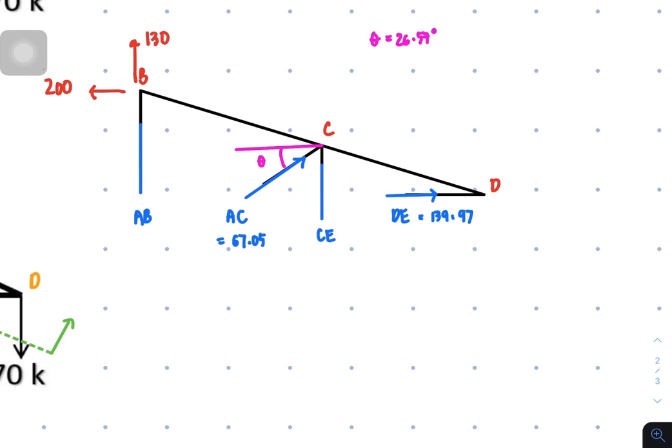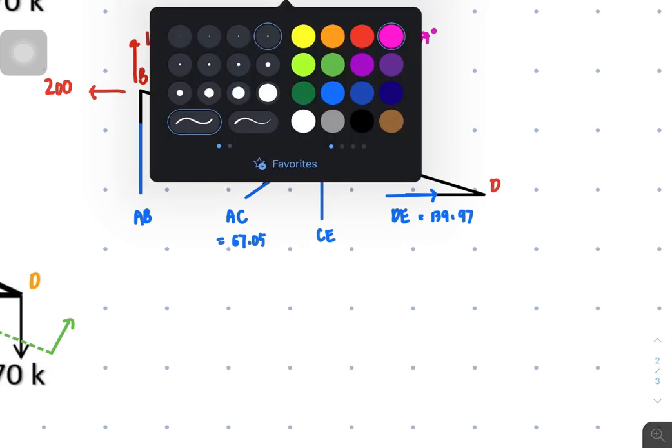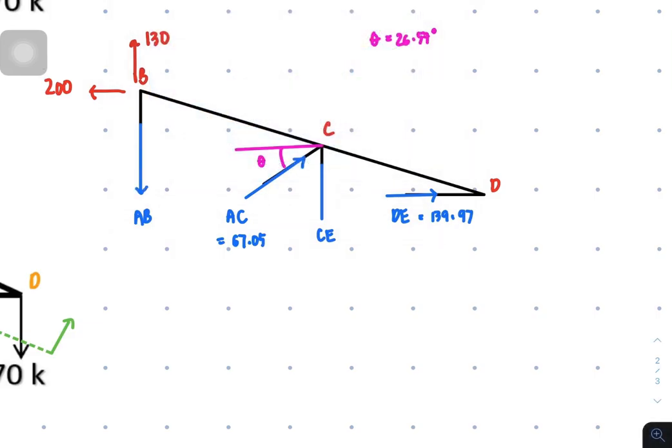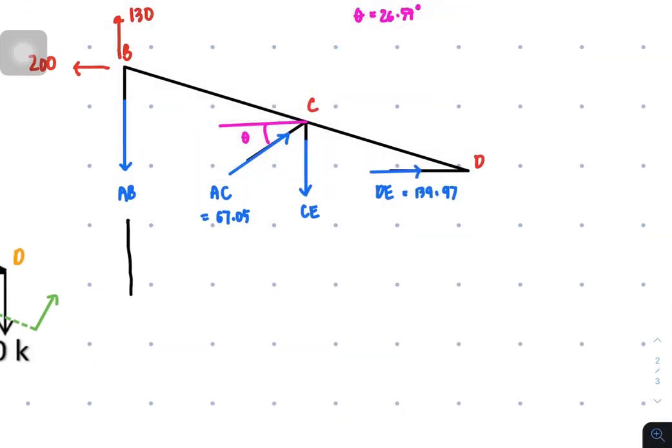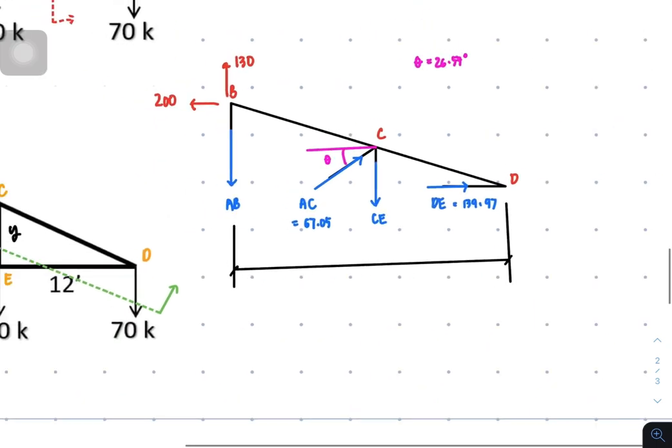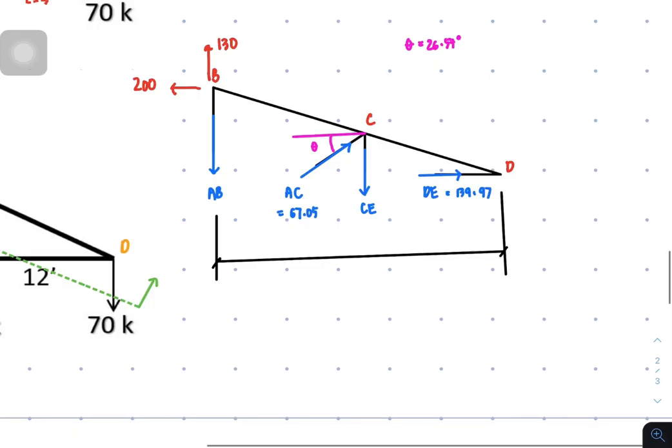Right. So let's try to have an assumption. I'd like to have AB as tension, and then here as well CE as tension. So let's just check if our answers are correct or not. And then, by the way, the distances here, do not forget. It's really important to have these distances. So this is actually 24.